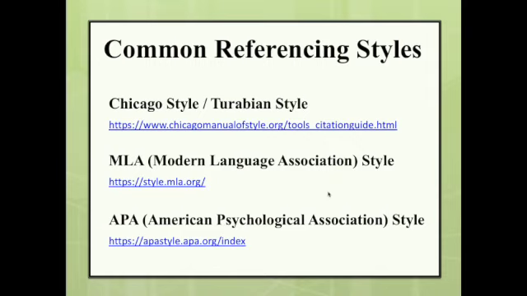Now, one of the benefits of the Chicago style, at least in my opinion, is that this is the style that uses the footnote system. In the footnote system, there's sort of two benefits. One is that you can put all the bibliographic information into the footnote. So the first time you quote an author, you put a footnote and you put the full bibliographic reference in that first footnote. The second time you quote that same source, you don't have to put the full bibliographic information. You just put the author's name and then a shortened version of the title and then the page number. And then at the end of it, you don't need a bibliography.